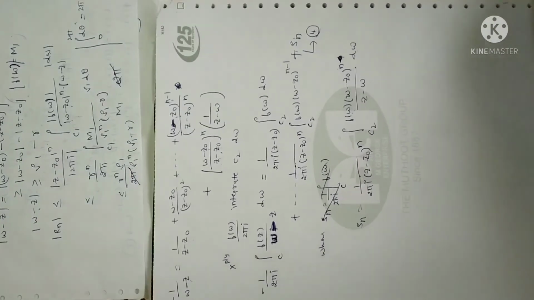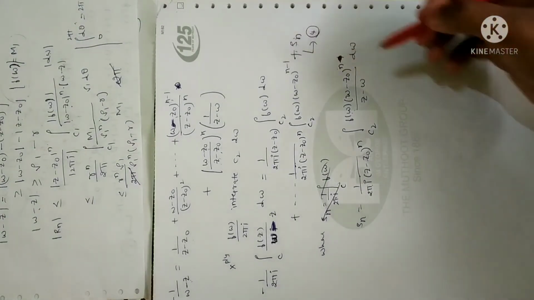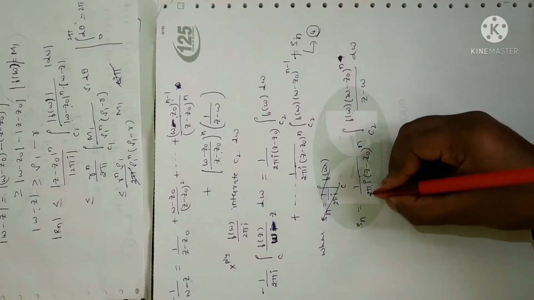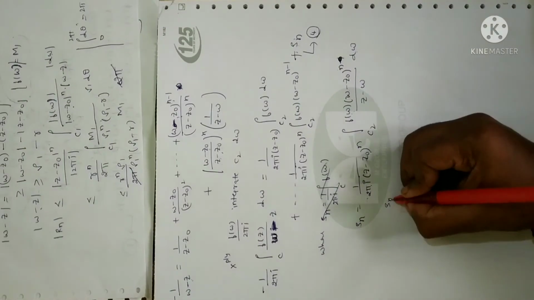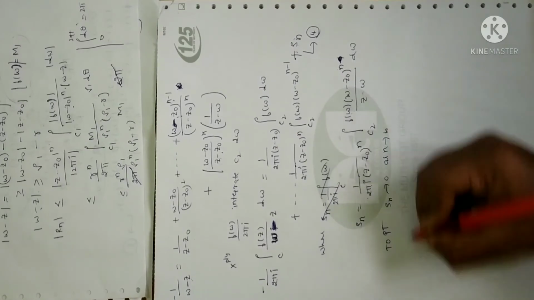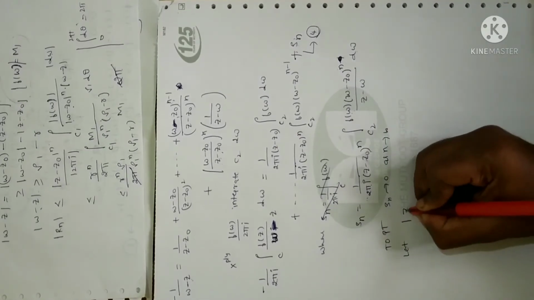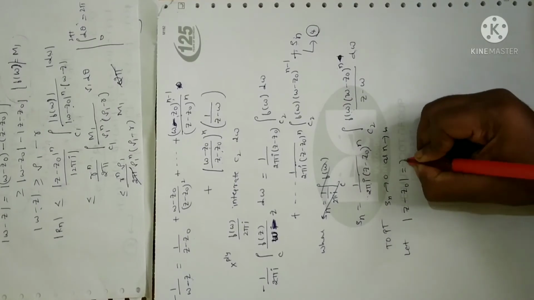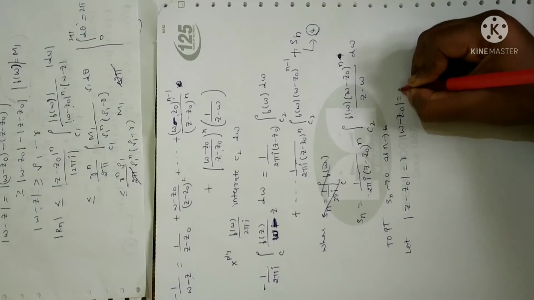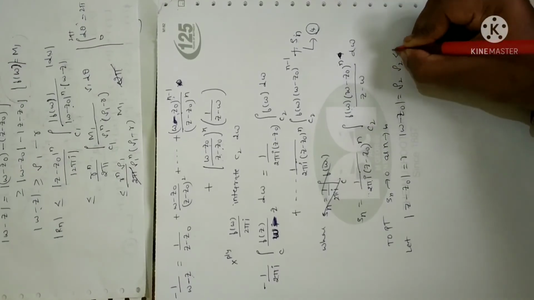Now as usual, we have to prove that Sn is tending to 0. So let me prove. To prove that Sn tends to 0 as n tends to infinity, let us consider the known facts. We know that magnitude of z minus z0 is equal to r. These are all equations of circles. Magnitude of w minus z0 will be equal to rho 2. Why? Because rho 2 is less than r.